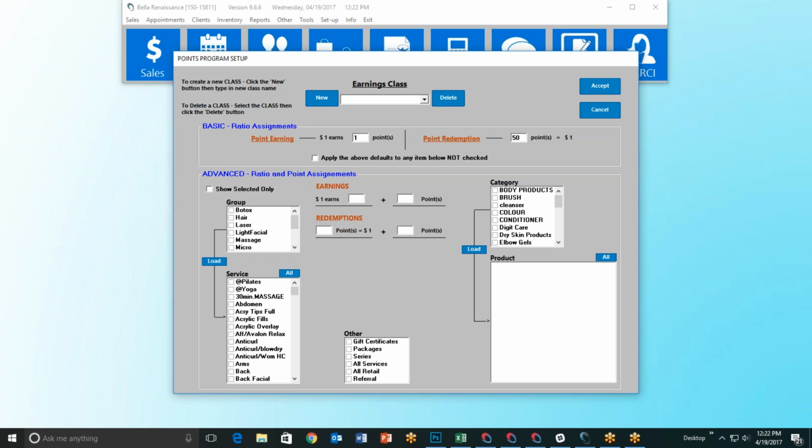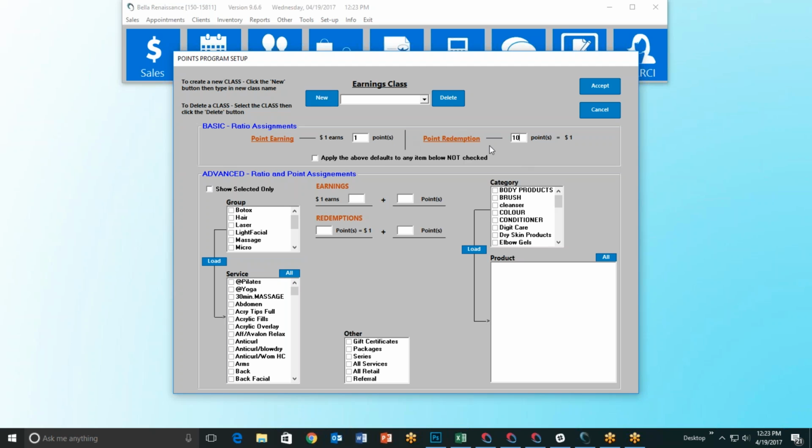Point redemption, though, I could change to maybe something like 50 to 1, which would mean that you would need 50 points as $1. So if it was a $100 service, they would need 5,000 points to get a free $100 service. If they had 2,500 points and you were allowing for cash value, then they would get $50 off that $100 service. Okay? If I made it 10 to 1, then they would need 100 points to get a free $10 product, or they would need 1,000 points to get a free $100 service. Unless you're doing it as cash value, then however many points they have, they can get a discount on their service or product.